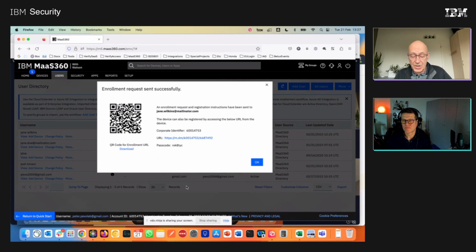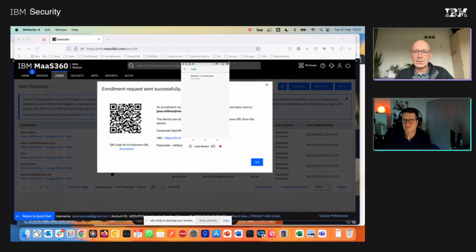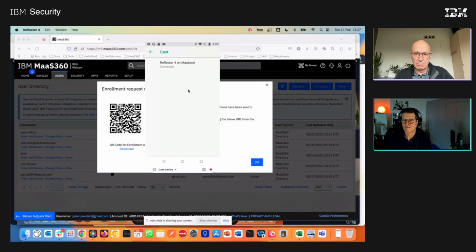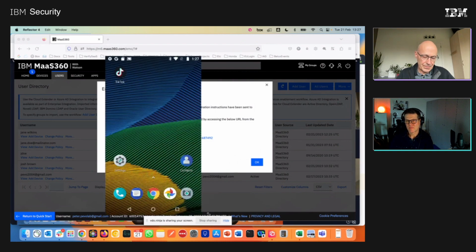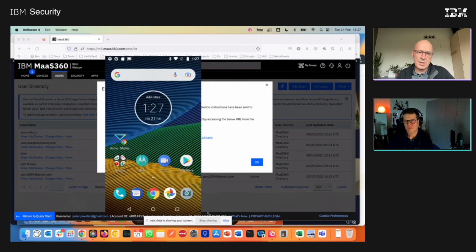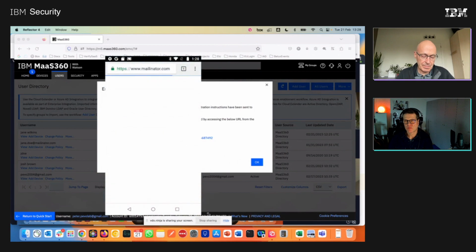I'm now going to switch over to what's happening on the other side, and that's the side of the phone. And therefore, I'm going to share what's on my screen here. And I'm over here now. Okay. So this is the Android phone, and next is I received the mail through that Mailinator system.